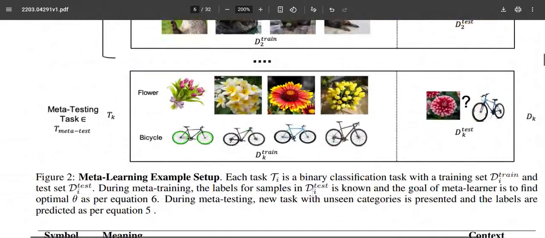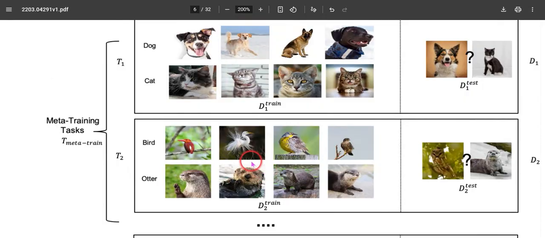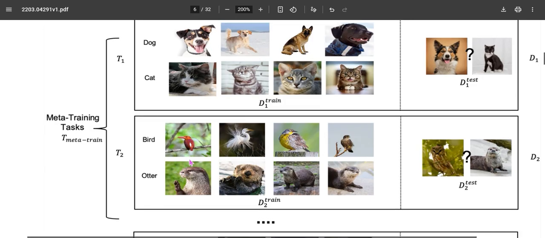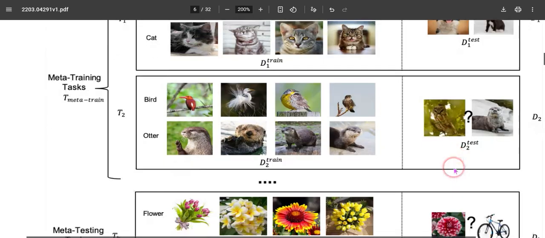So here what we have is the training tasks. The training task has both a support set and a test set. Here the training tasks are a bunch of training data for task 1 and a bunch of training data for task 2, with test data for task 1 and test data for task 2.